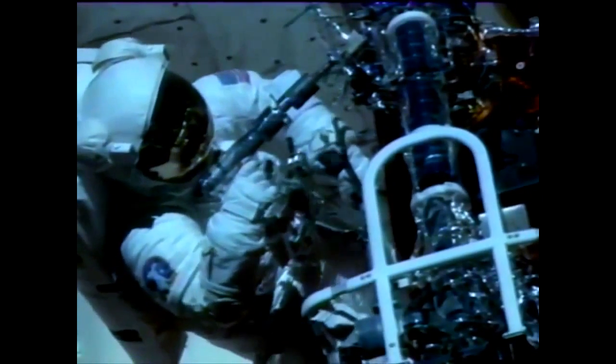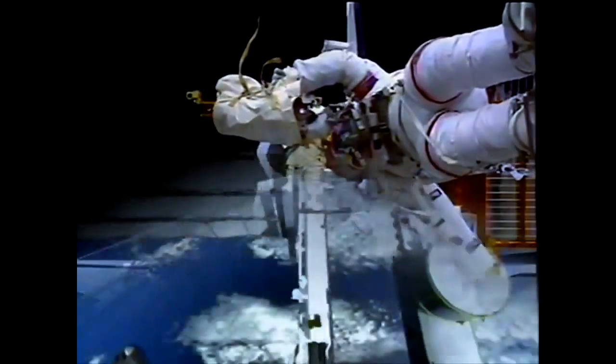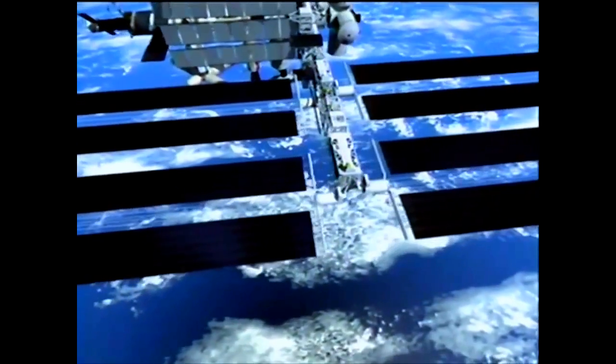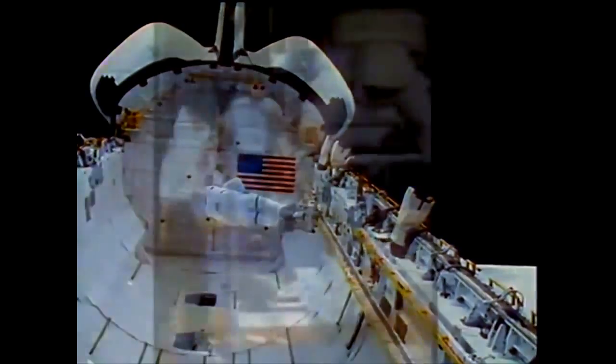A variety of power tools, pliers, and wrenches have been developed specifically designed for the nuts-and-bolts work of station assembly. NASA also addressed the problem of how to carry those tools across the length of the station, which equals the size of a football field. The solution, sketched out on the back of a piece of paper, eventually became the CETA cart — Crew and Equipment Translation Assembly. In 1991, three versions were tested in the shuttle payload bay, and the final decision was to use the manually powered CETA cart, allowing astronauts to slide themselves and their tools along the 350-foot truss.